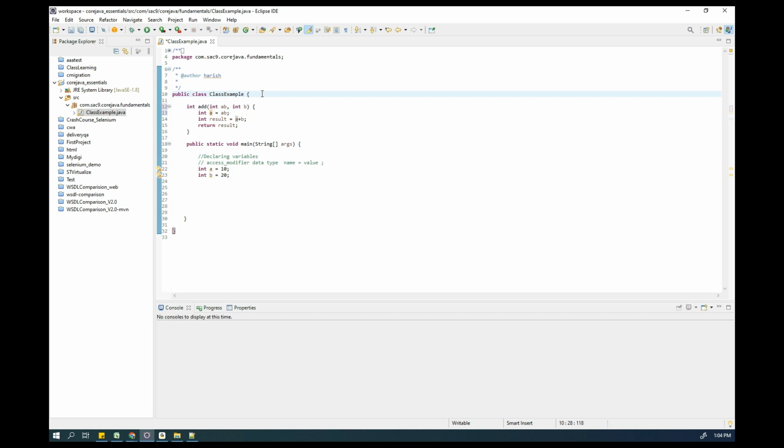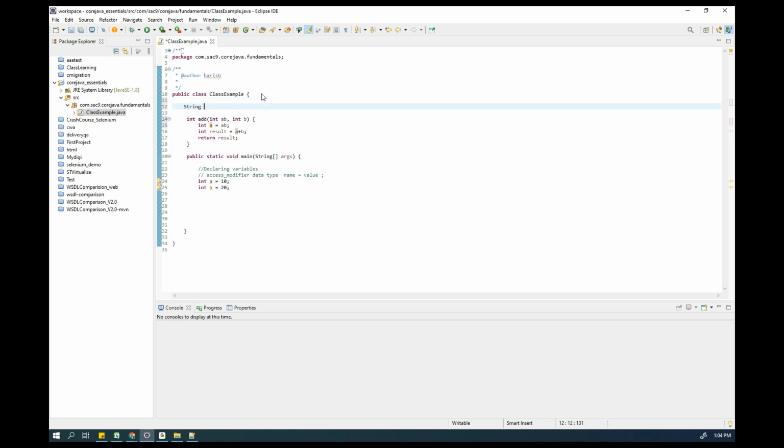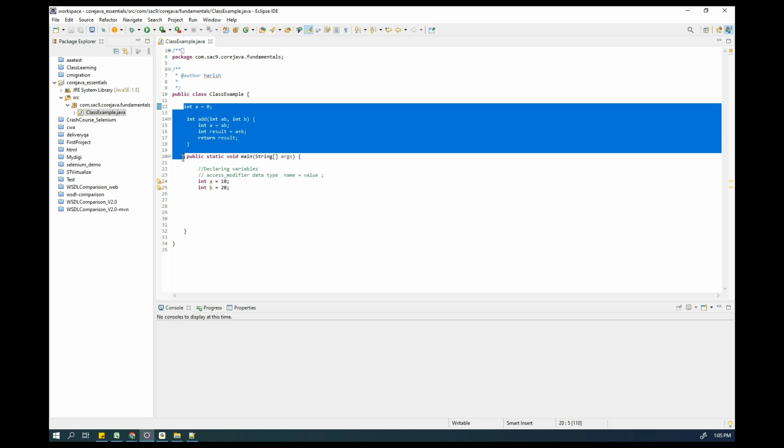Suppose if you see here, int a equal to 0. So in the class level itself, I have declared one more variable. Now this is the global variable, which will be referred to anywhere inside the class.